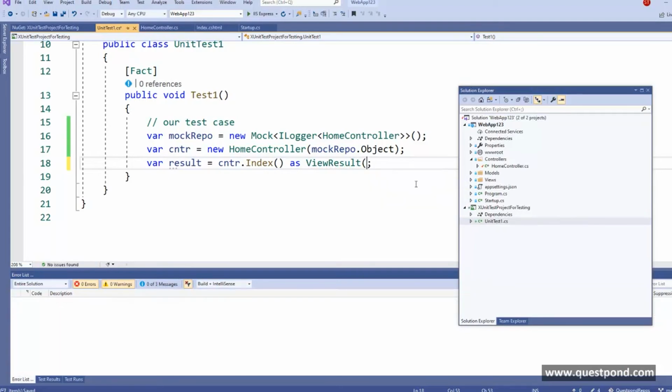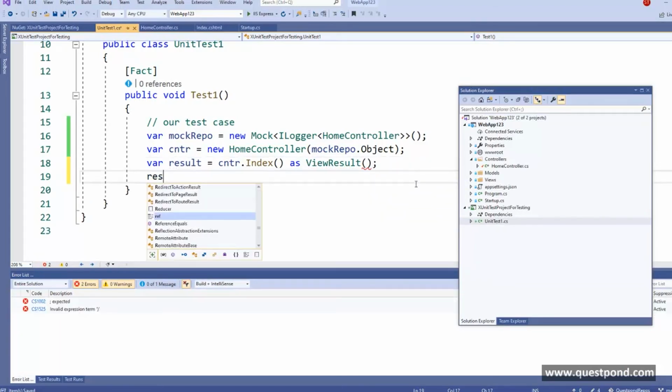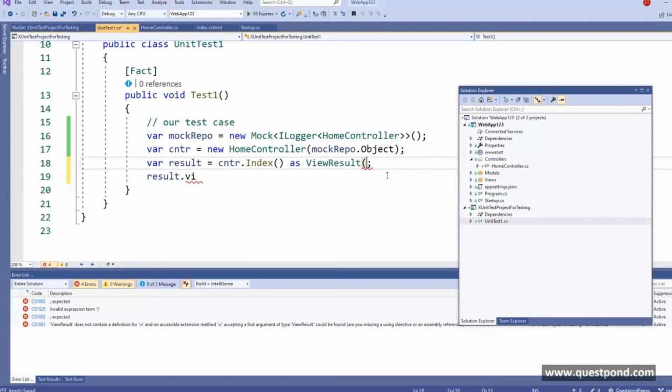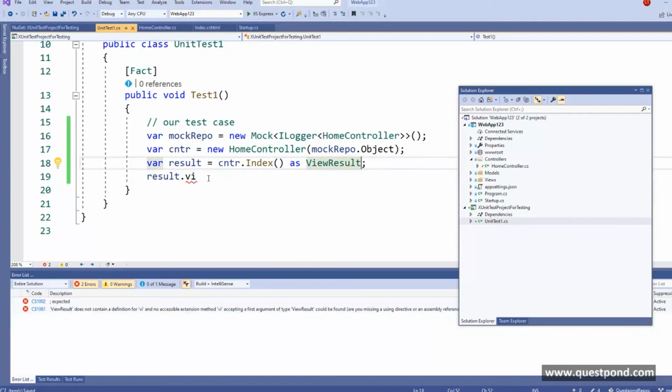Why as ViewResult? Because then we can check the view data inside it. If we do not typecast it, we won't be able to do the testing. So you can see here I am typecasting it to ViewResult.